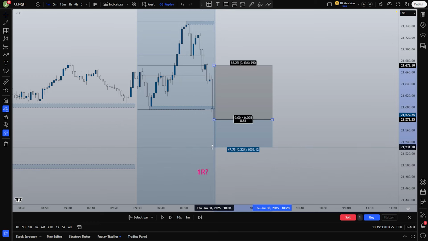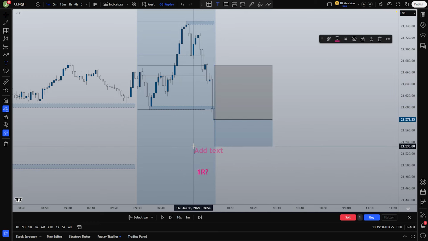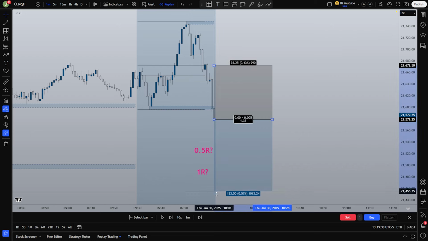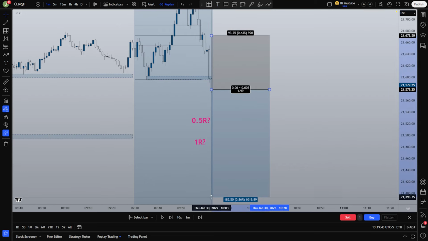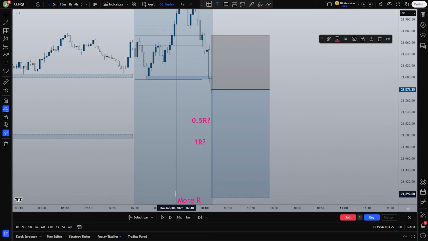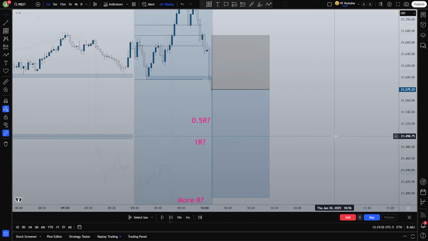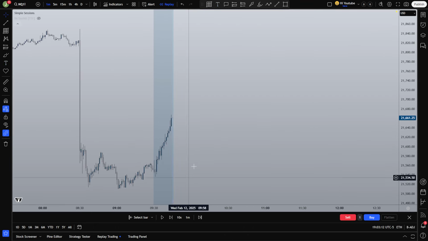Without a clear exit plan, you can either leave profits on the table or hold on to trades way too long, risking reversals. The key is to choose a take profit method that matches the volatility and the price behavior of the asset being traded. Here are 3 different ways to take profits for you to take into your backtesting.